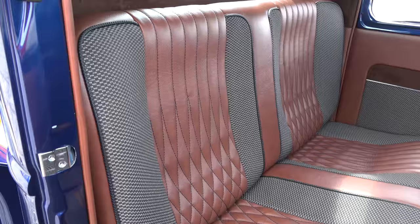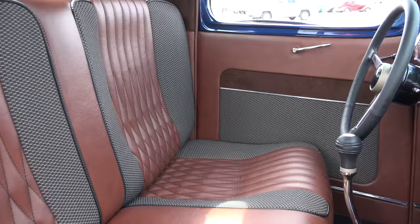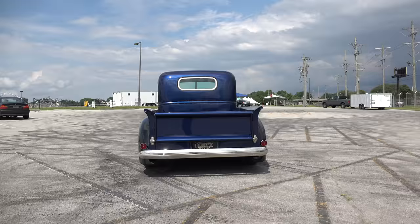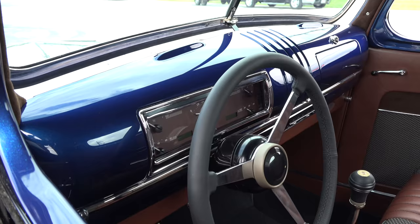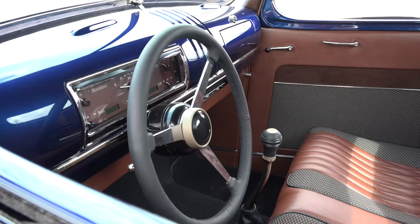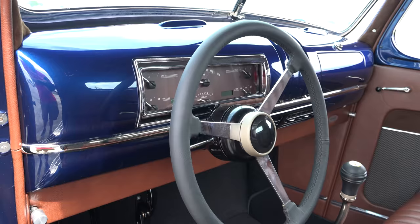Not just the use of the cloth, which I thought was really classic and cool, but even the pattern on the cloth fit the build perfectly. We could have played it safe — put brown carpet, brown leather, pleated seat — and it would have been just like all the rest of the interiors on 30s or 40s model cars. But it wouldn't have been something different, and he's got a different truck so they needed something different. The headliner was a cloth material. We used it in the center part of the headliner and in the center of the door so it blended in with the rest of the interior. And it's got the decoded digital gauges in it — looks really nice and it all fit together.